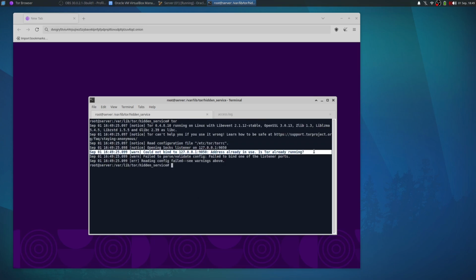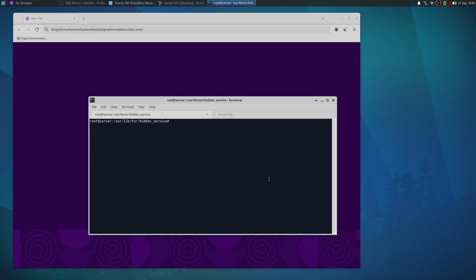okay, that error is gone. As you can see, that error does not exist anymore, the error that you have this permission issue. What error we have right now is that this particular address, port 9050, is already in use. Is Tor already running? So what's the solution? The easiest solution, as always whenever you run into such problems, is just to disable and stop Tor, and then enable it back.